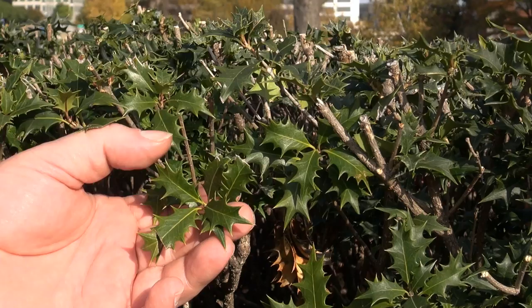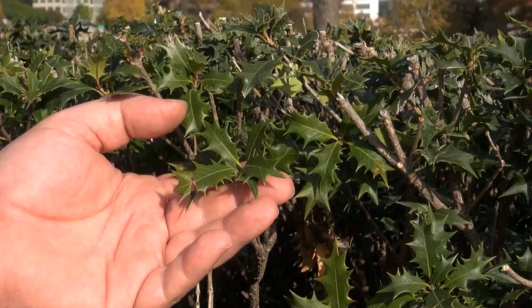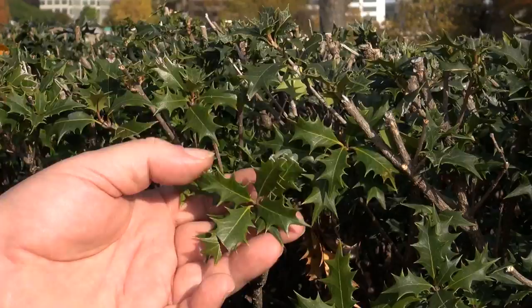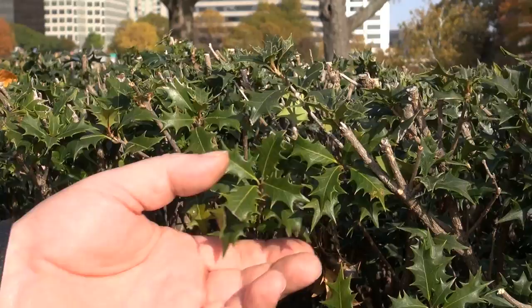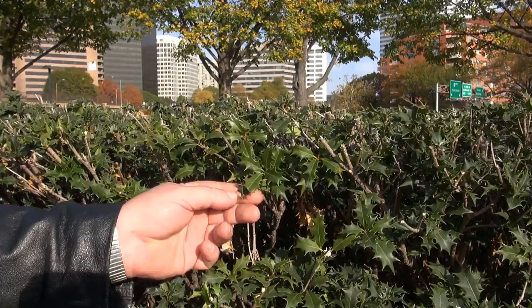You'll notice the holly leaf is kind of small, and it actually has these spines on the outside to help protect it from being eaten by wildlife. It's a very decorative leaf — that's probably why it's often associated with the Christmas holidays. And it is pretty prickly if you bump into it; it's not like a real sharp thing like a raspberry bush or something like that, but it is quite prickly. And that will deter wildlife from nibbling on it, so it protects itself from the animals and from everything else that might attack it.